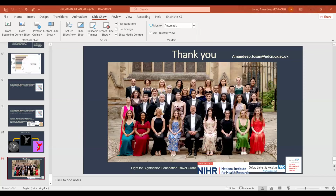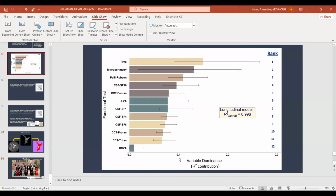Can you please read the 12 outcome measures on the bar graph side out loud? I could not read them. I think there were some acronyms that I was unfamiliar with. Yeah, sorry. I purposely didn't really go through all of them. It was mainly the key ones, but I certainly can do, because they have long names. I couldn't fit them all in. So can you see my screen here?